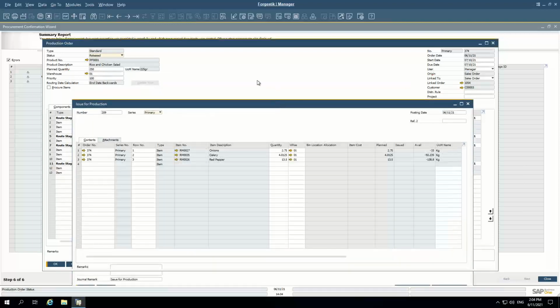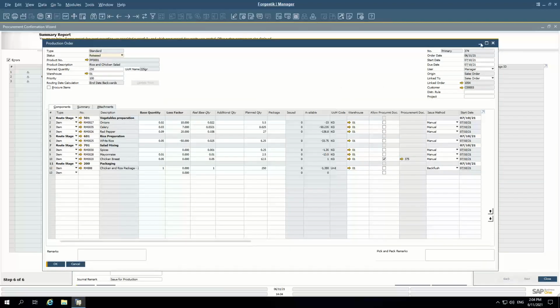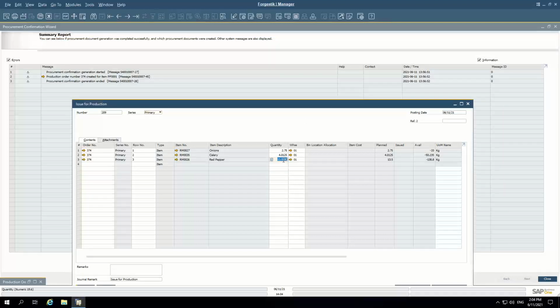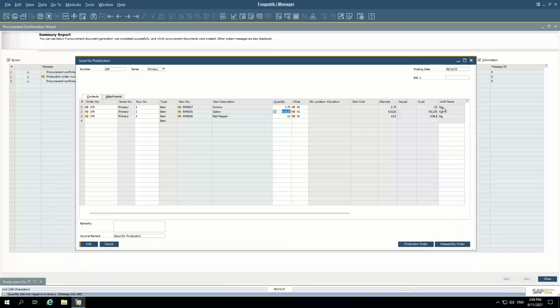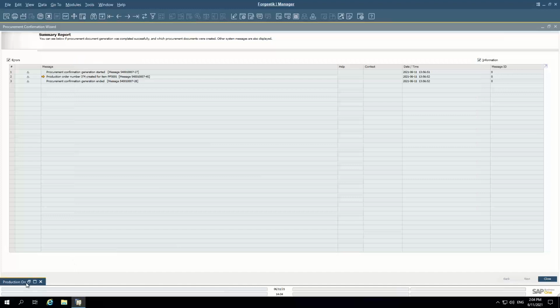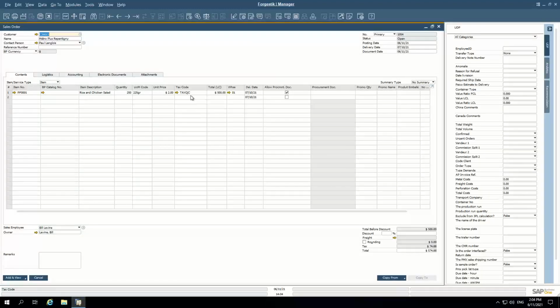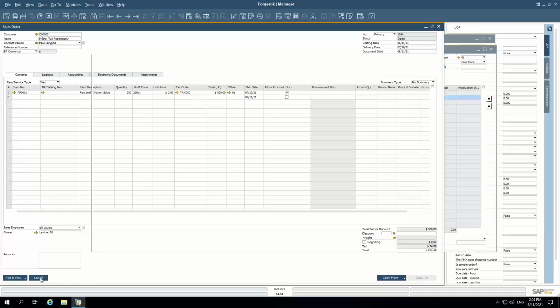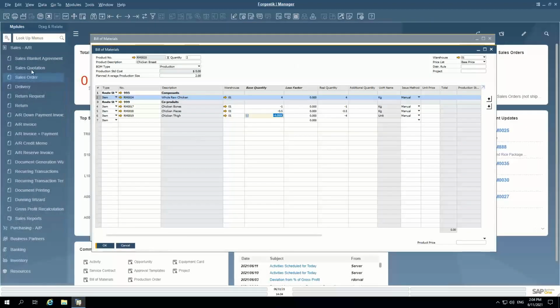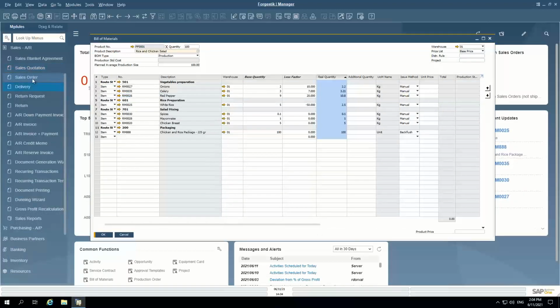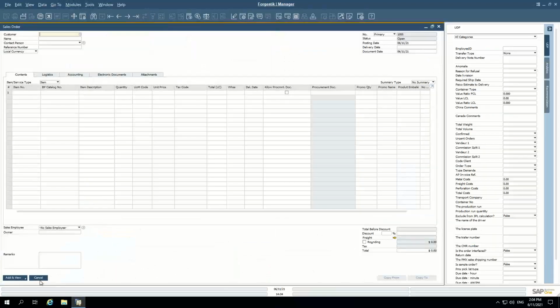So using the feature we had before, I will be able to get the quantities, and if I have some adjustment, I can do it, and then I will be able to add. Now, I'm not sure I have some stock here, but actually, if I had some in stock, I would be able just to add them as before. Okay, so this is cool stuff about the way we can now consume material into a production order.